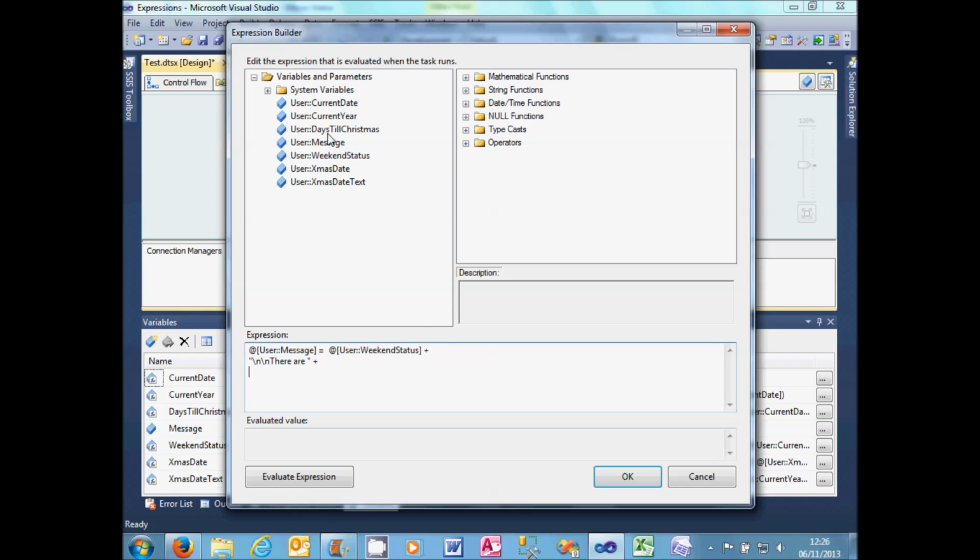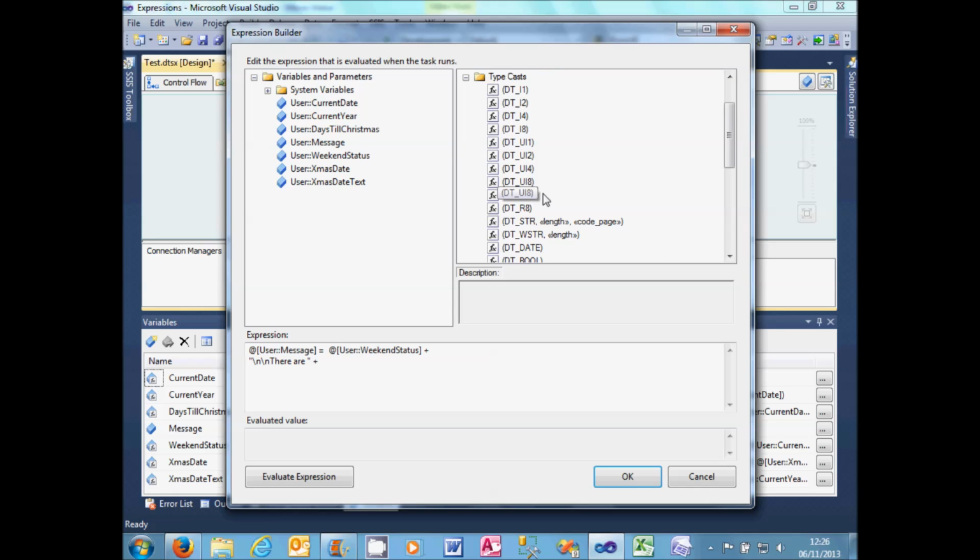But it's no good just using this variable because that's an integer and I want it to be incorporated within a string of text. So what I'm going to do first is to convert it to text. I would have thought a maximum length of 3 would be sufficient because there can be at most 365 days till Christmas, and then I can drag my variable in. So I've now got there are followed by a number.